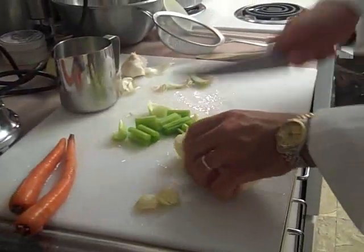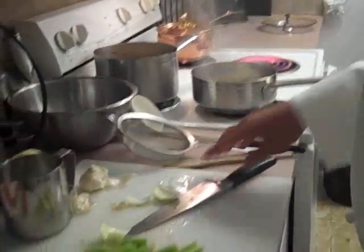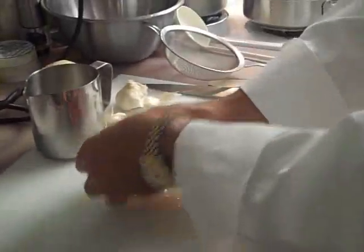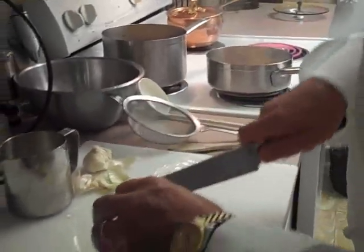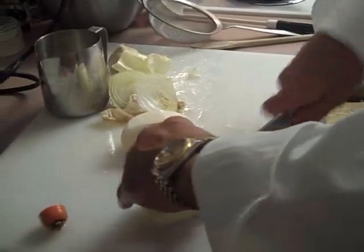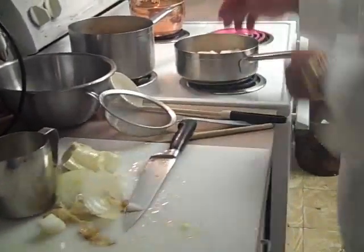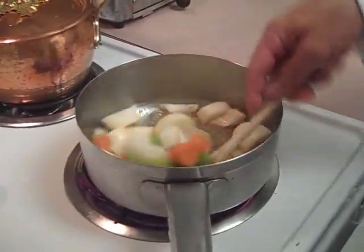I'm going to use about a quarter stick of butter — that's going into our pan. I'm going to cut up and trim the carrots, then rough cut them and put them all in. I like to get my butter with a little browning, a little bit of color — it adds a little extra nuttiness. Then I've got a Vidalia onion. I'm going to take the skin off and use the whole onion. It's a nice sweet Vidalia onion, so you're not going to get a lot of sharp onion flavor in the soup. Now I'm going to let this all sauté up so it gets nice and tender. The reason why we're sautéing this is because it's going to bring out the full flavors of your mirepoix.